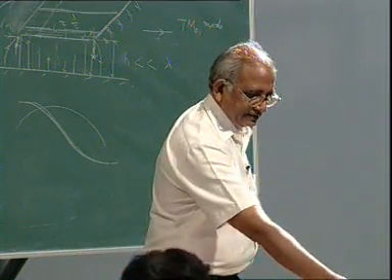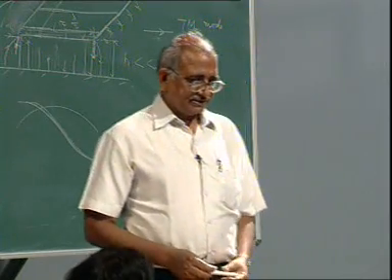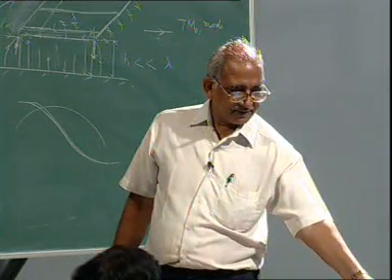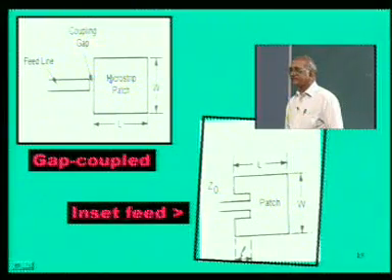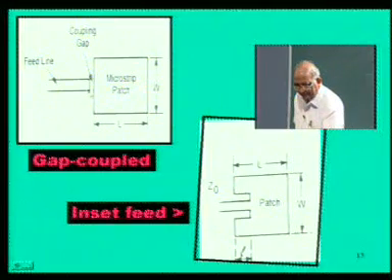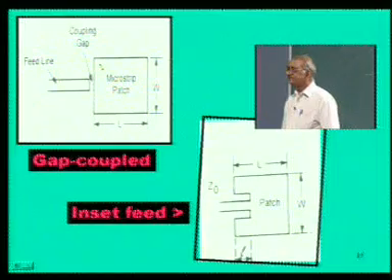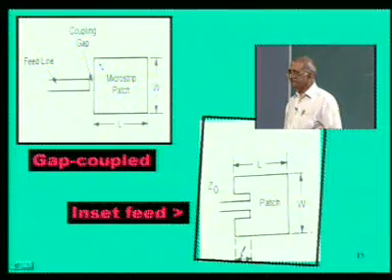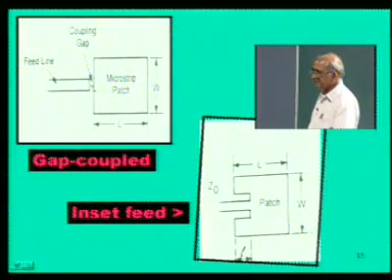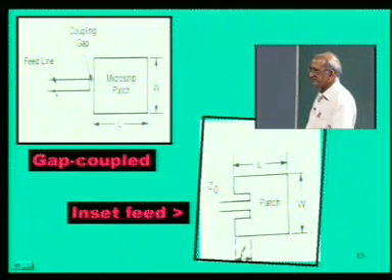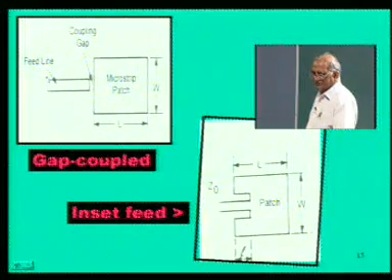Then there is again which is called gap coupled feed. Here we have put a gap over here, some sort of a discontinuity, that the microstrip feed line ends over here, and between this and the patch there is a gap which we call coupling gap, because the input impedance over here is likely to be very high and it will not match with your feed line impedance. Okay. So, introduce a coupling gap over here, so the RF energy get transferred from here to here.